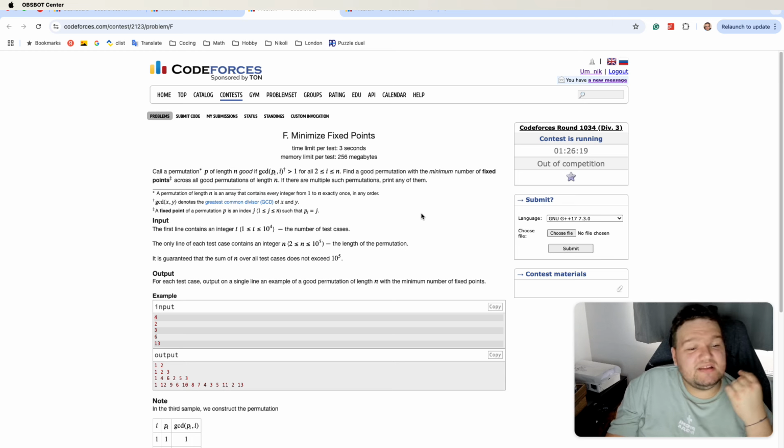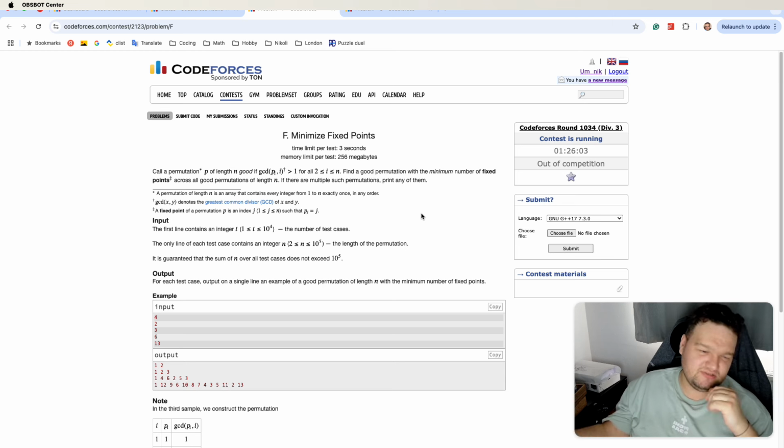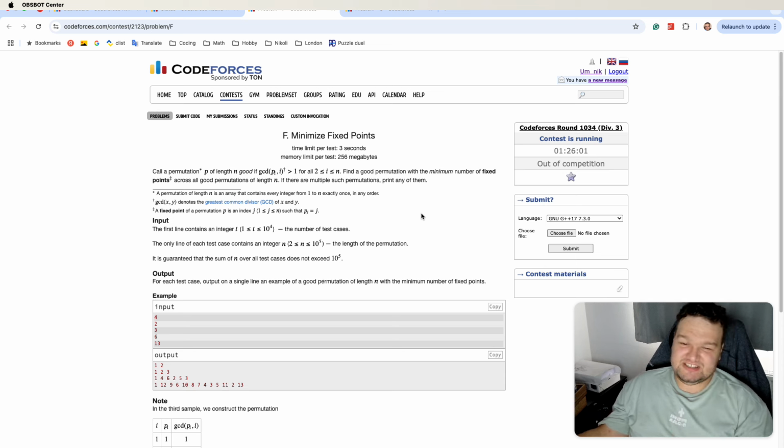And yeah, it's not obvious clearly. And I need to actually print the permutation, so just saying that it's always possible without constructing a way is not helpful.